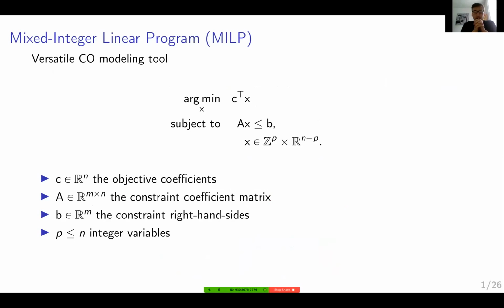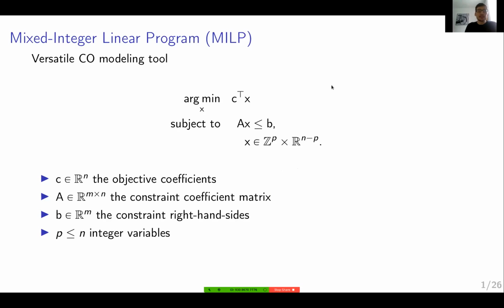In order to talk about exact solvers, in this part of the tutorial we'll focus on MILPs, mixed integer linear programs. Mixed integer linear programs are written down as follows. You have a linear objective, which you want to minimize over x, where x is a vector. You minimize this linear objective subject to a set of linear inequalities written down here. And you also have an integrality constraint, which is that some of your decision variables have to take integral values.